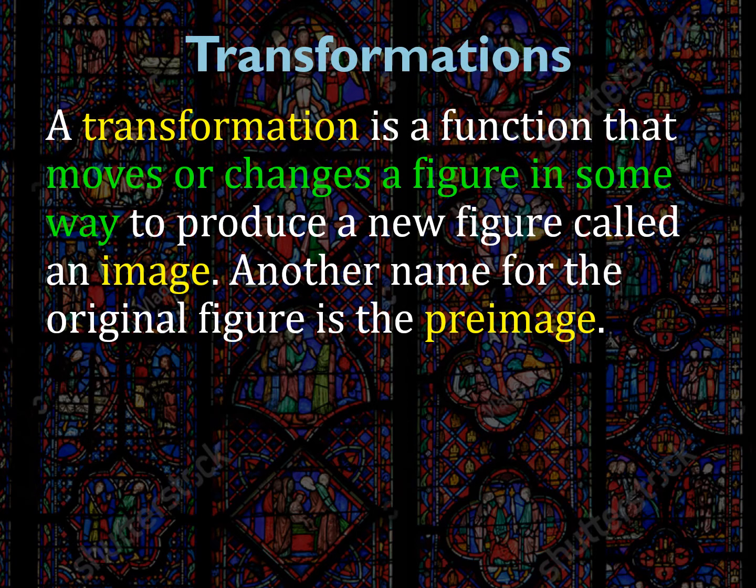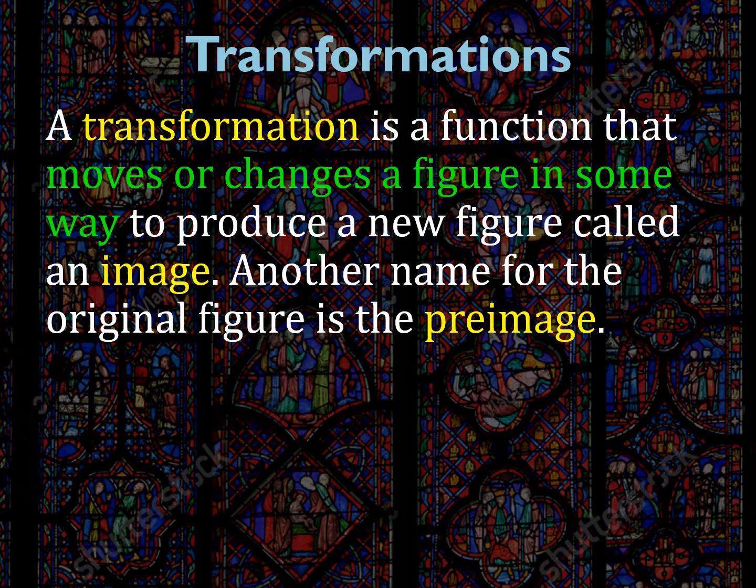Okay, transformations. A transformation is a function that moves or changes a figure in some way to produce a new figure called an image. Another name for the original figure is the pre-image. So the pre-image, think pre, the before image. Image without the pre is the same as the post-image, the after image, where the figure is after you do something to it.